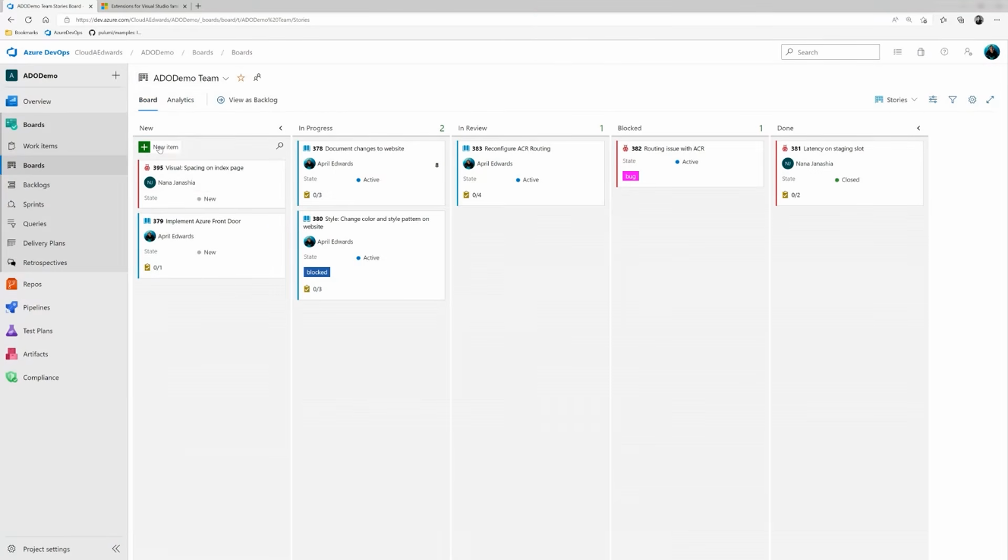And I can also create new work items from here. So the work items tab above was really messy, right? But actually we can create a work item from here. We can create a user story. We can create a bug. I want to go ahead and create a new user story. I want to actually create a change in our website.